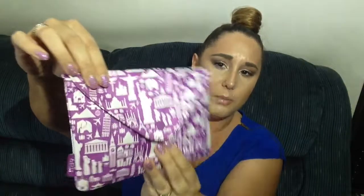I will start with the Ipsy Glam Bag. This is the Glam Bag for May. I get one every month — it's $10 a month and they send it to your house. I find these bags are a hit or a miss; sometimes the products are awesome, like last month I got a great highlighter and highlighter brush. Other months I don't love some products, but I put them together and give them to people who would use them. So for May, the bag comes in a little purple snap-shut bag, and you get five to six products a month.